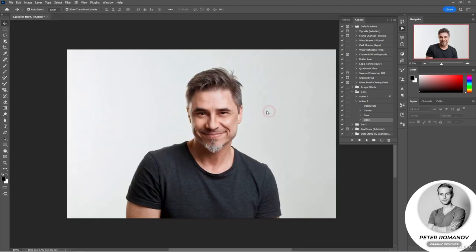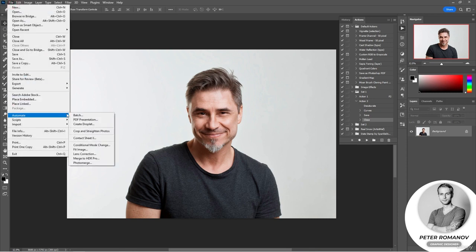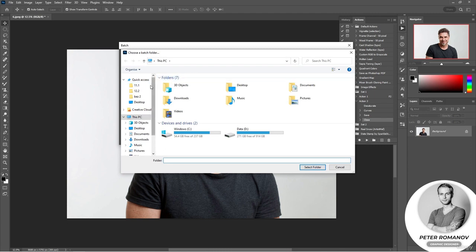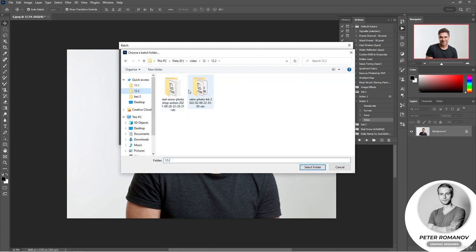I have opened the photo, and now we will proceed to batch processing of the remaining photos. To do this, we'll go to File, Automate, and select Batch Processing. Next, we select the set in which we have our operation. Somehow it got into such a set, but it doesn't matter. In principle, I have it active now. So the computer immediately determined that this is an operation in black and white.